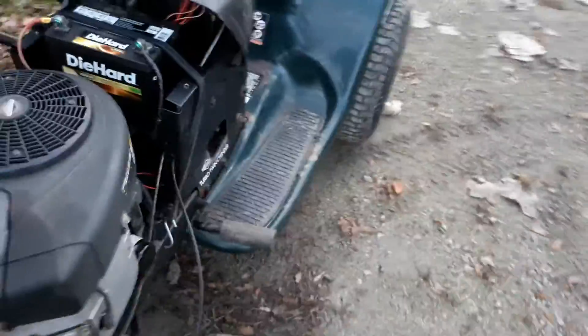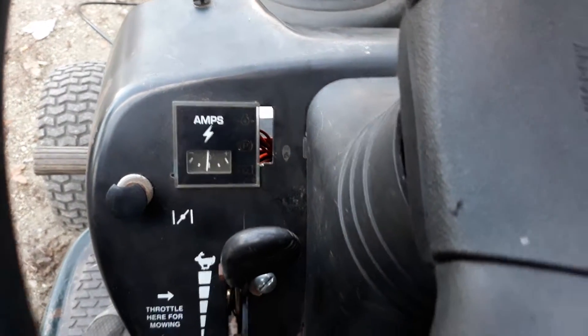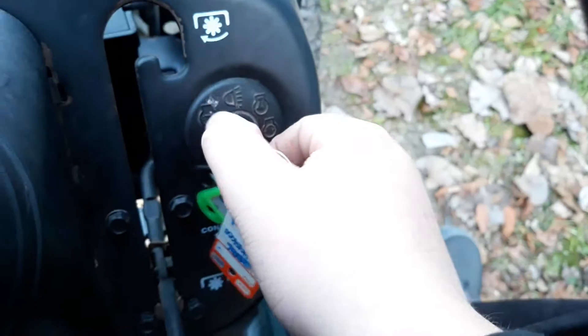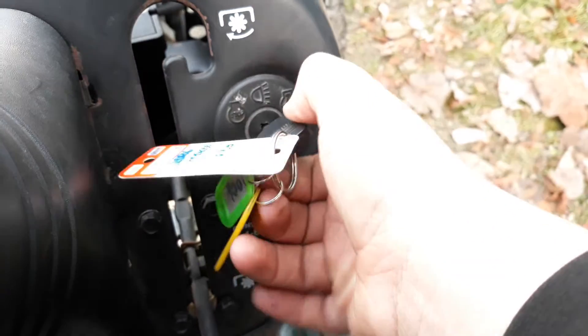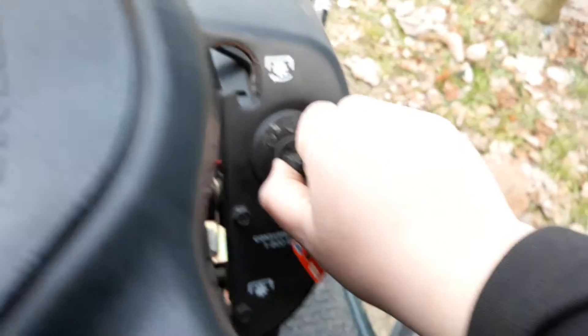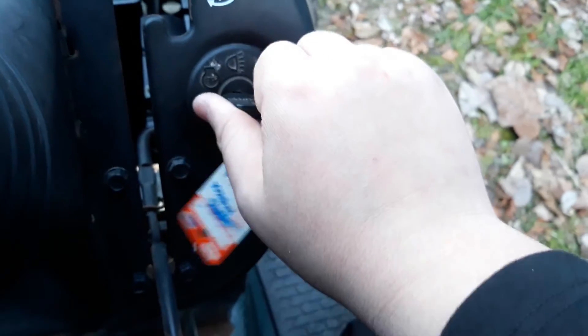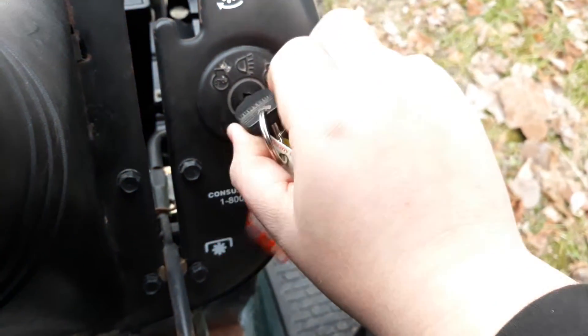Still got one issue — when you shut it off with the key, it will not shut off, it'll just run rough and then just never shut off. My battery's so junk that it doesn't start back. Oil pressure's not working. This is attractive. I'm bringing it to my mom's house to show what it does till I get a new battery.